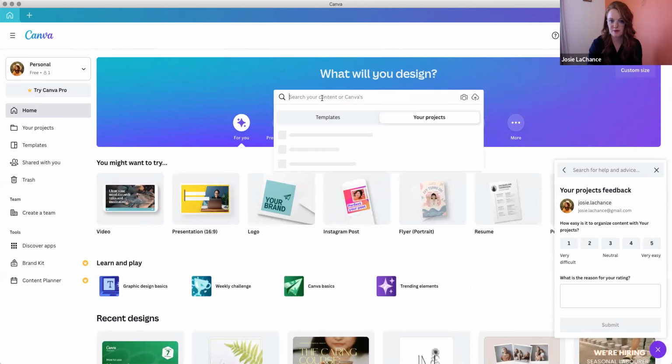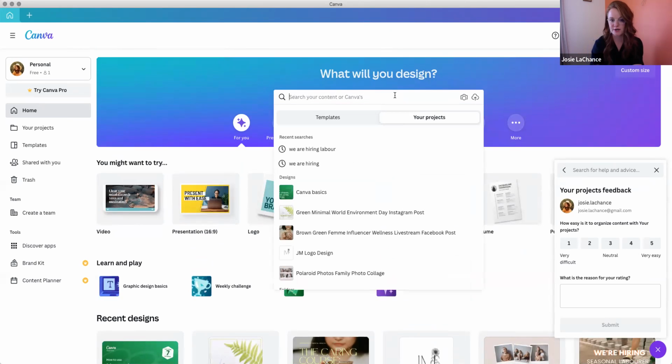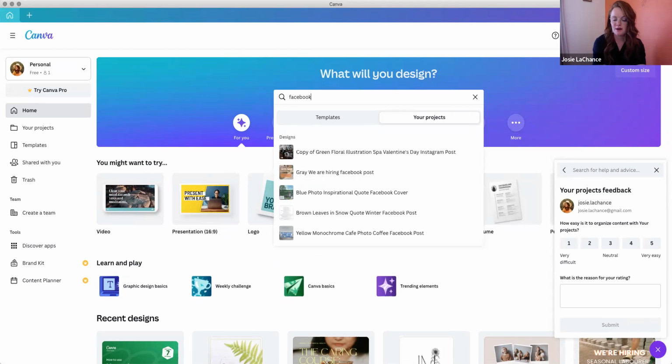The thing that I like to do that I think is really handy is to use this search bar here, and say you're going to create a post. Maybe it's for an upcoming event that you have or a product that you want to launch, and you want to create some sort of splashy image that's not just a photo of your product. It has a little bit more information, and we're going to post it on Facebook. It's easy to just go Facebook and say it's an event.